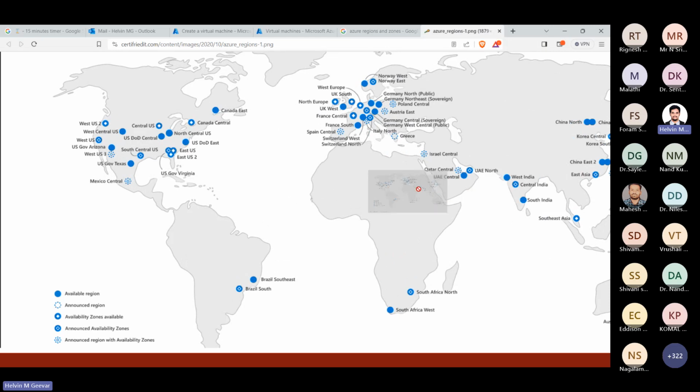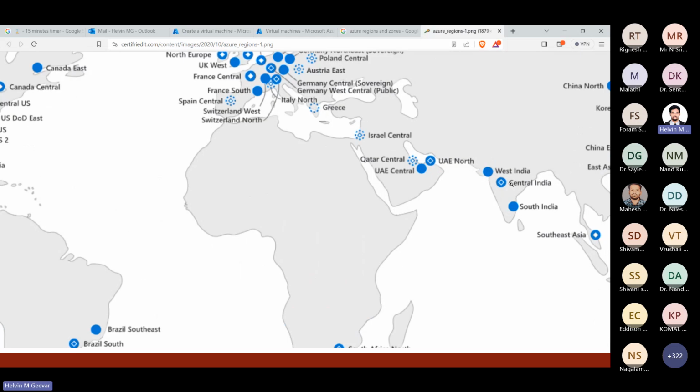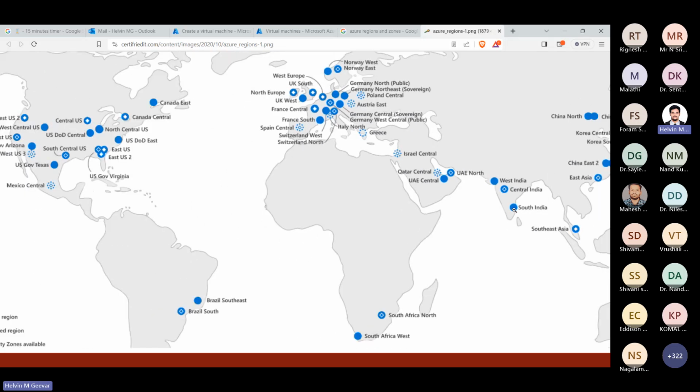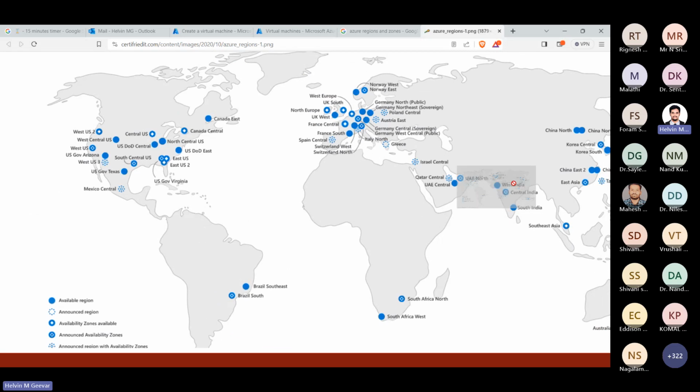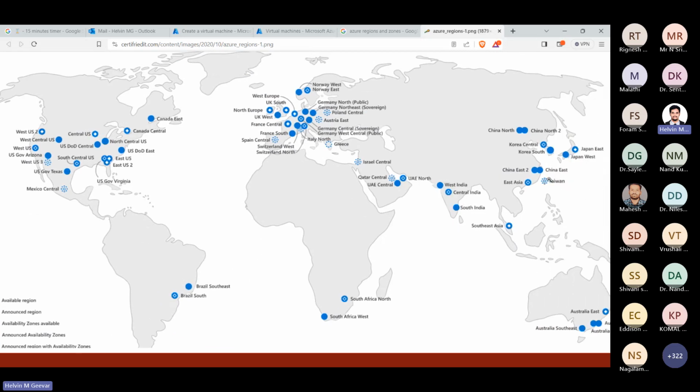In India, Azure has data centers in West India, Central India, and South India. There are three places where they have data centers, meaning they physically have hardware setups. I hope all of you know what a data center is. A data center is a combination of multiple servers and resources, well maintained with a proper cooling system and everything. They have these physical setups across multiple continents, with machines there.